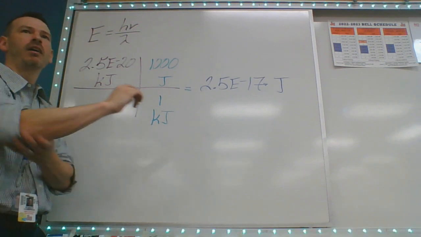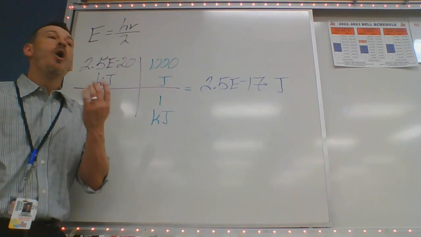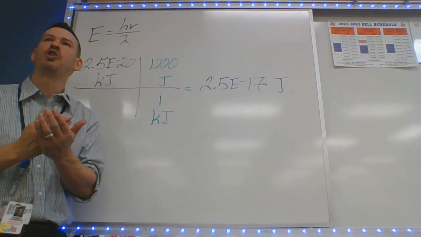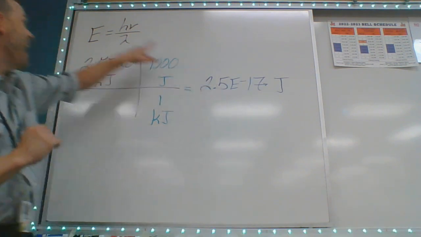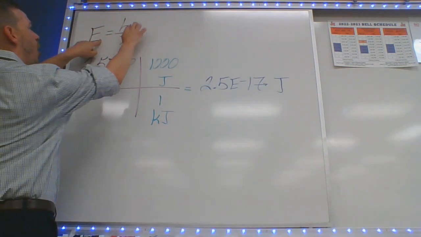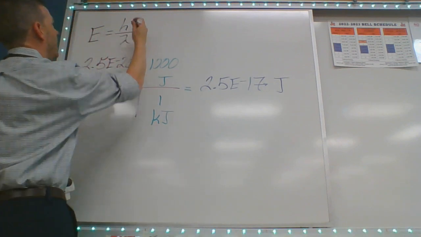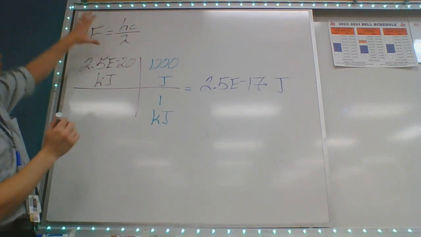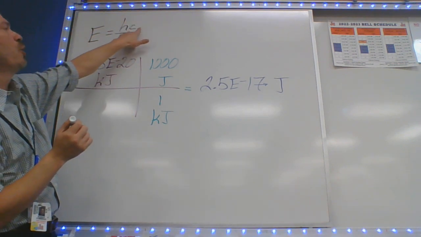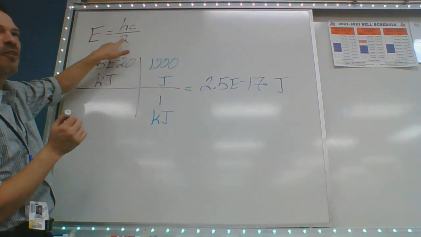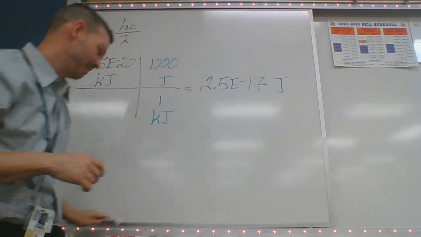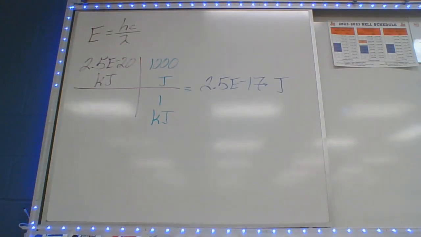Here, I'll come by in a second because I'm about to cut you all loose. All right, we have 8 minutes left in class. I'm going to give you half of that time to get as far as you can get. Look, this is the energy. The H and the C are constant values, so you've got that number. You always have those numbers, and you're looking for that number. Can you figure out the algebra? You've got 4 minutes. Impress me. Talk to a partner. If you feel stuck, talk to someone near you. Collaboration is the answer.